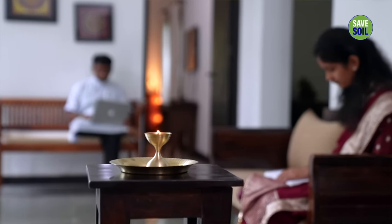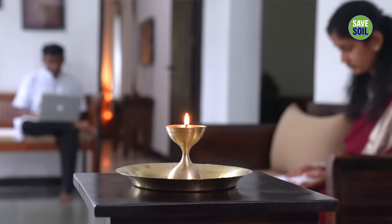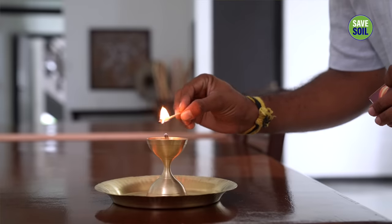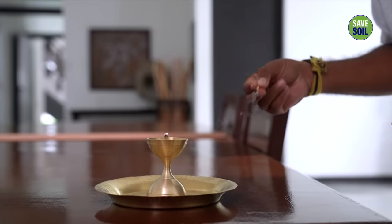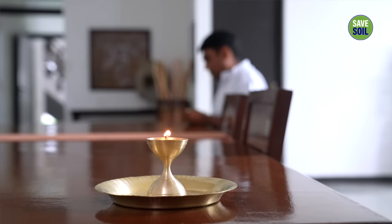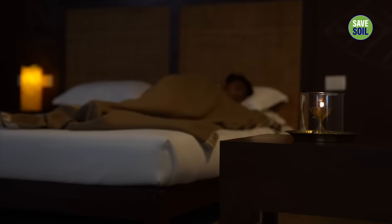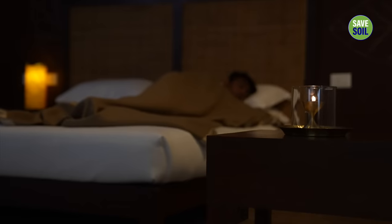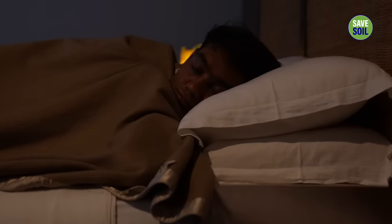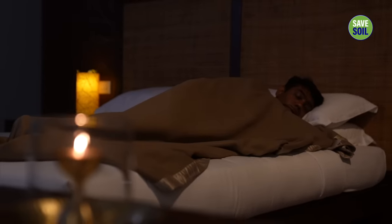This is part of it every day in your life. You must light an oil lamp and stay in its presence for a period of time, because it will ward off many things and cleanse many things for your system. This is a very important part of warding off infections and things like that. If it is airborne, especially if it's airborne, having fire around you will help. There must be some kind of a lamp burning somewhere close by. This will do wonders to you — please experiment and see. If you can find a safe place in your room where a small oil lamp is burning, you will see it will make a lot of difference. Just being in the presence of that fire makes a big difference.